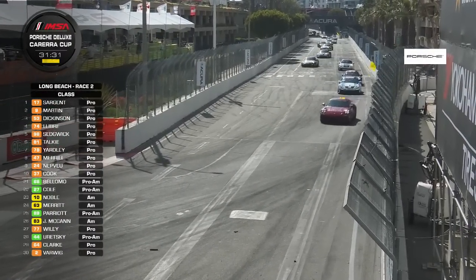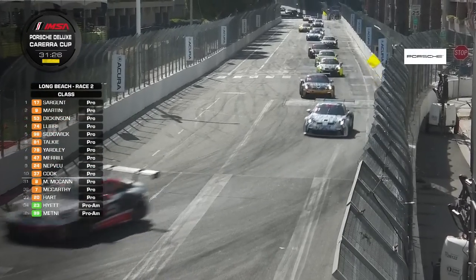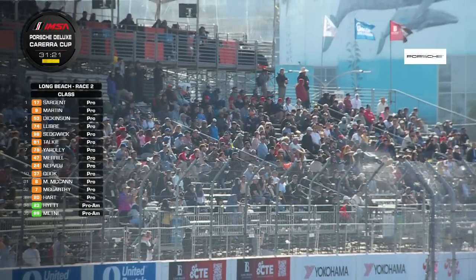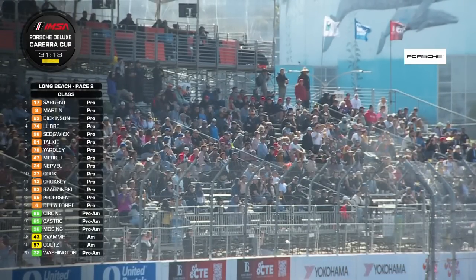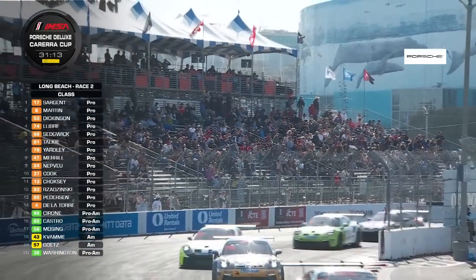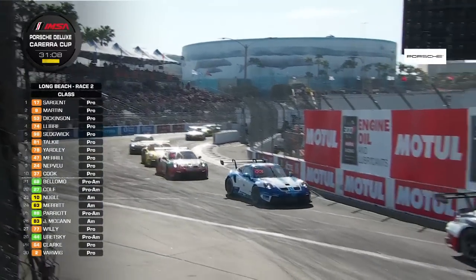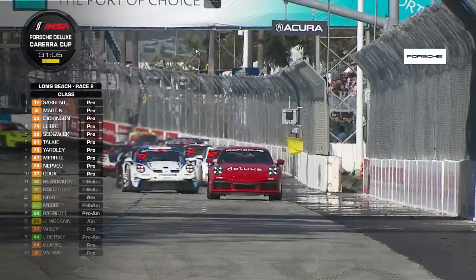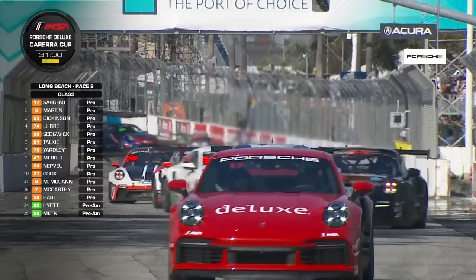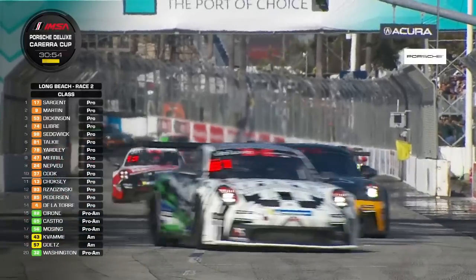Still a bit of debris actually, just at where the safety car is now, going through that turn 9 right-hander. We'll have at least one more lap behind the safety car. The incident with car 2, Sean Varwig, will be looked at post-race. I suspect that will allow our race control stewards to review the onboard cameras to pick the bones out of what happened to Sean and whichever that other car was.